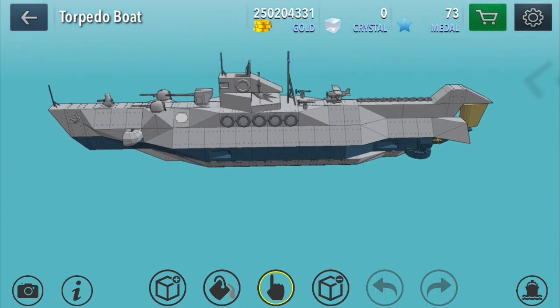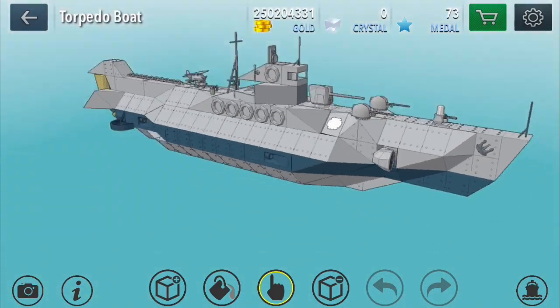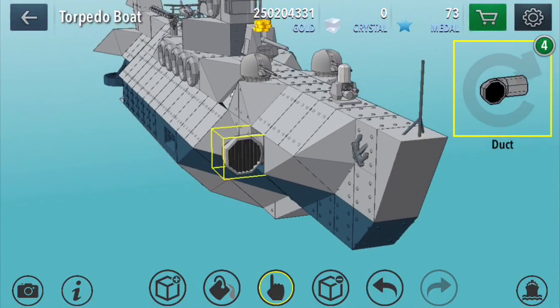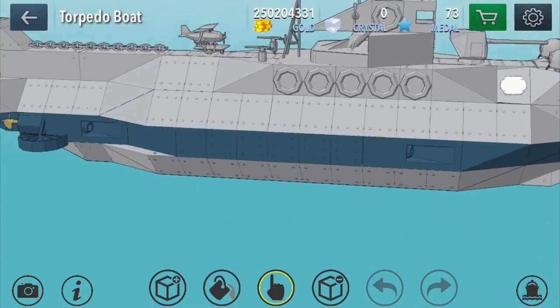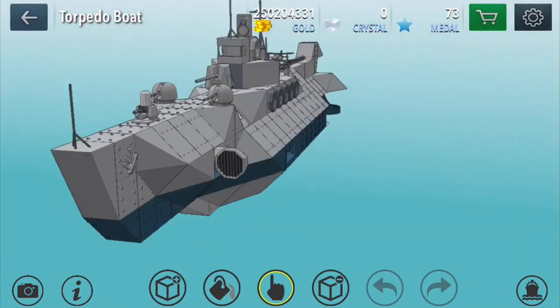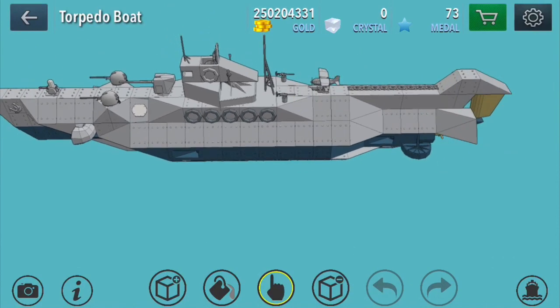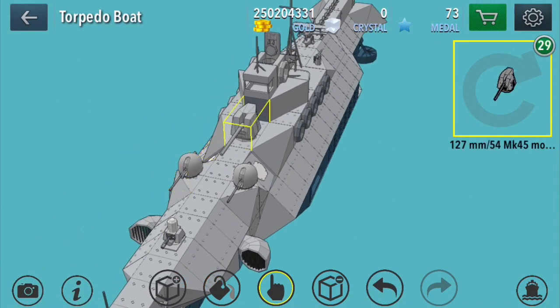This thing is really capable of dealing some good old damage. These right here are some air intakes to cool down the engines. We have two torpedo tubes on both sides of the ship. We have a nice reconnaissance aircraft to give ourselves some better viewing range on the enemy ships. We have two OTO Melara 76mm guns and one 127mm 54 Mark 45.